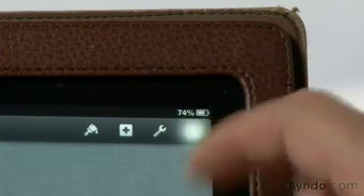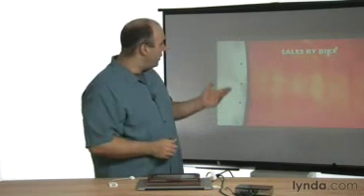Now, when you connect, it's just going to need to refresh, but as you see, it is sending out the signal. So this works very easily, and then once you've launched Keynote, just tap the button in the upper right corner, and this will invoke full screen mode. Now, it's going to take a second as it connects, but eventually it will refresh, and you'll see that it is sending out a full screen image.